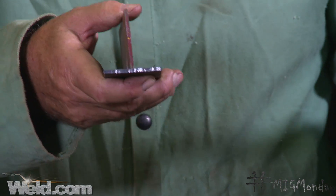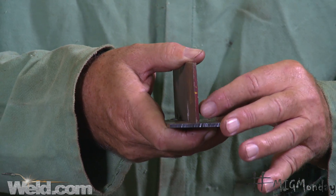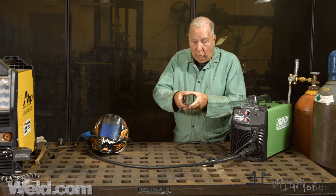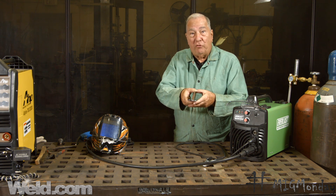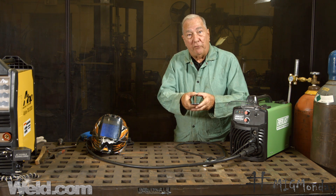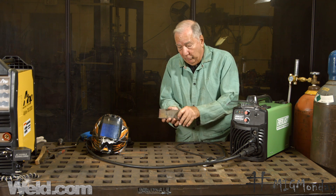When you put molten metal down, what does metal do when it's hot? It expands. So when you're putting molten metal down, if you put too big of a tack weld down, once that molten metal starts to cool down and starts to contract, it's going to pull the fillet out of shape. So if it's important to be in a particular shape, you either have to use a small tack weld so that it doesn't distort it, or ideally clamp it in place so that the laws of physics don't work against you.